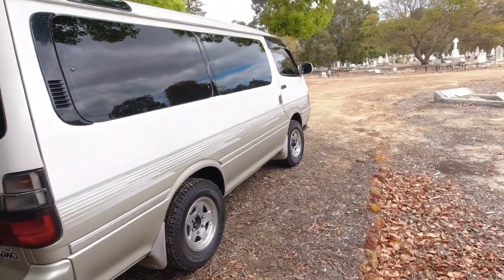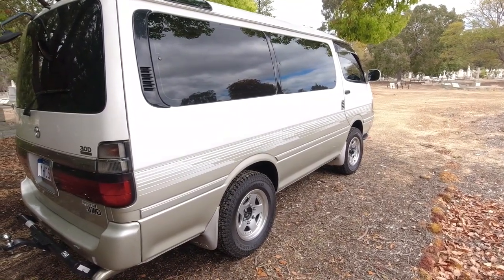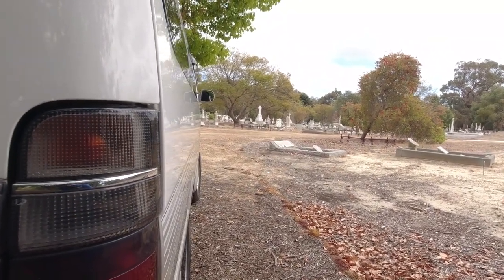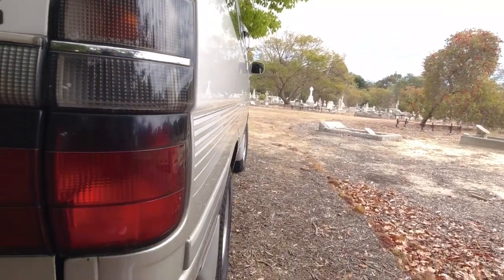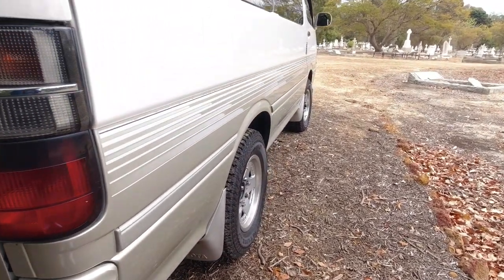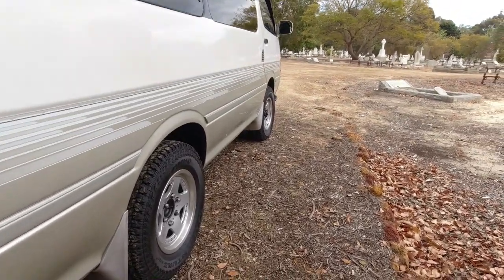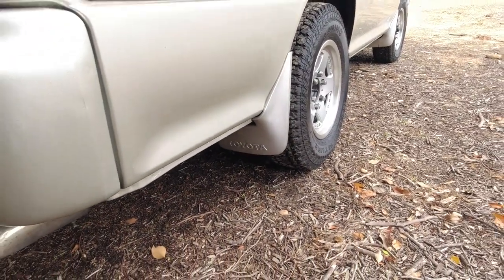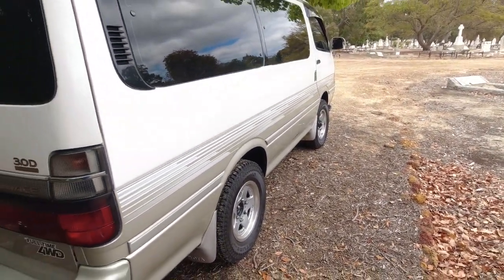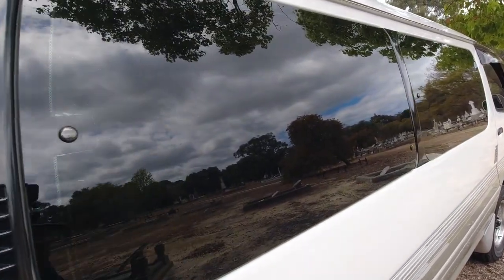And down the driver's side, there's no openings, there's no doors or anything. So you just want to make sure that that's nice and straight as well. Have a good look down the side. You'll see any dents or anything popping in, which will indicate some damage to it. Make sure that everything's in place. If you want to be anal, you can make sure that the original mud flaps are in place. It will say Toyota on them. There's a lot of times that these get ripped off off-road and people will just put in generic black mud flaps. And again, just making sure that the glass is in good shape.